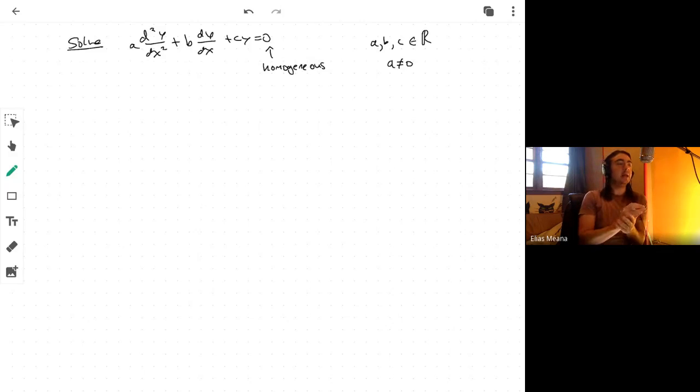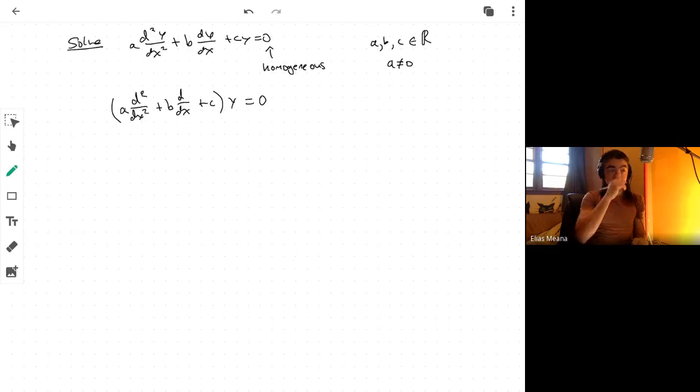Okay, and so what we had said was we can think of this differential equation in sort of a different way, right? And in fact, for all linear differential equations, you could do this. We can think of this as being an operator, right? The operator would be this thing, operating on just y, right? So this is only possible because this is linear, right? Because this is a linear differential equation, because we don't have like a y squared in there or anything like that, we're always going to be able to factor out. It's not exactly factoring out a y, but you can think of it as factoring out a y.